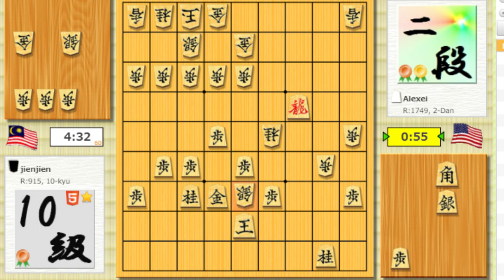Okay, now I have to just take this. After which my king's probably going to be pretty safe. Yeah, it's just a matter now of making my king safe, and then I should be winning. If he drops a silver somewhere down here, I probably have to move my king up. I mustn't drive my king down.